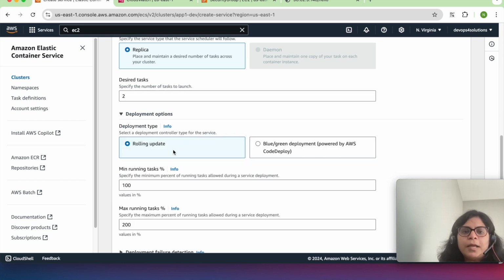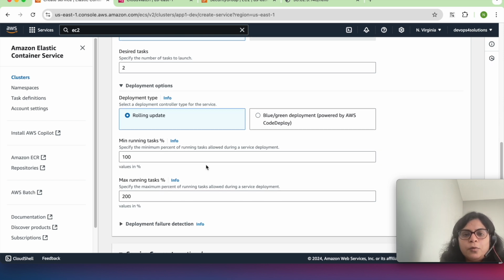Deployment options. So we have two options, rolling update and blue green deployment. So we are going with the rolling update, which means based on this configurations min and max, it will ensure that your application is available during the time of deployment.